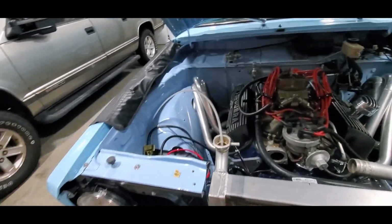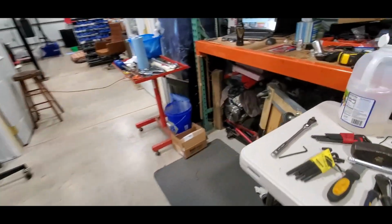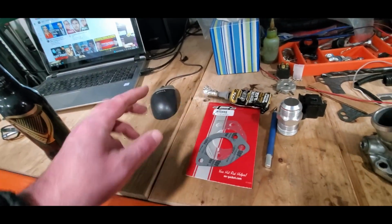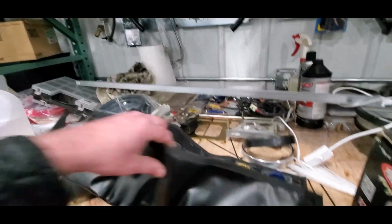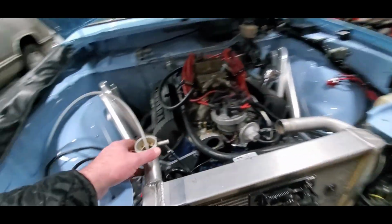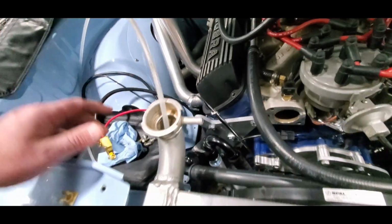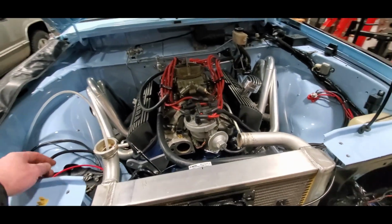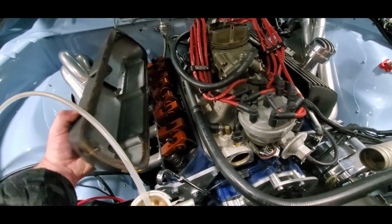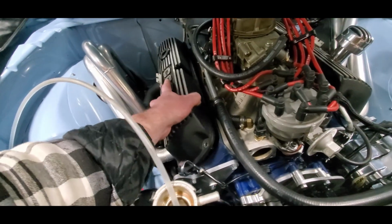Sorry about that. It is literally a week later, but I now have a decent thermostat housing gasket, and I just got the valve covers popped. Holy monkeys, was this one glued down, because we've got some new Felpro gaskets. God, I hope I've got all that stuff tight now. We changed wrenches to something a little beefier. So, that's why this is all off. I had the radiator pulled forward so I could get in and get at this a little better. God, I hope we finally have no more leaks. Gonna go ahead and get this taken care of in just a few minutes. And then I'm going to be cleaning off valve covers, cleaning off the surface of the heads.